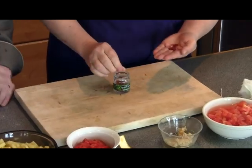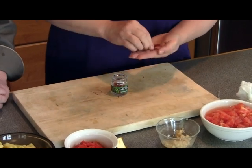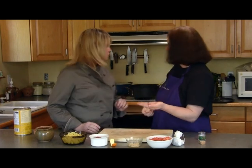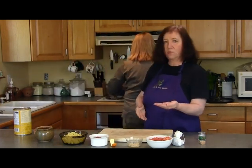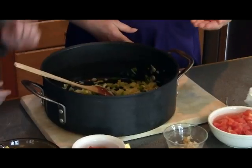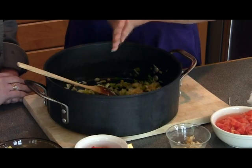You've got to find it. If you're going to make bouillabaisse, you must have saffron. That's just the way it is. So there's a generous pinch. Can you bring me over the pot? Sure. The vegetables, the leeks, and the onions have gotten slightly translucent. So now we're going to add that saffron.